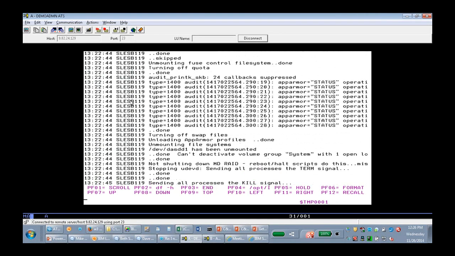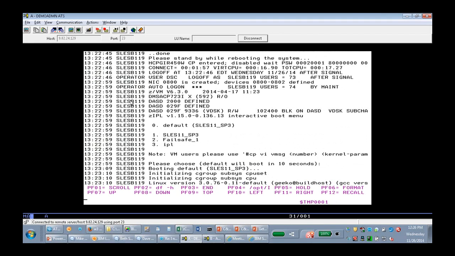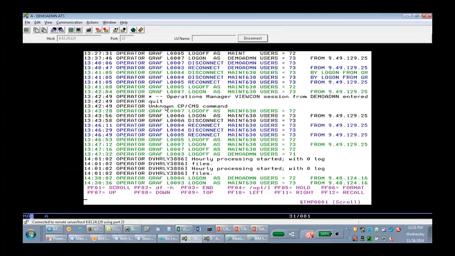So here's a screen, for example, where we've got operator and SLES B119, where things are happening very close to the same time on both consoles, and they're mixed in here together. I'm going to hit F1 to go back to the current state. And again, now you notice that I've only done this through 1500. So the last message either of those consoles displayed up through 1500 was at 1430. So even though right now it's 1625, I'm not seeing any of the new messages that I just issued on both of those consoles.